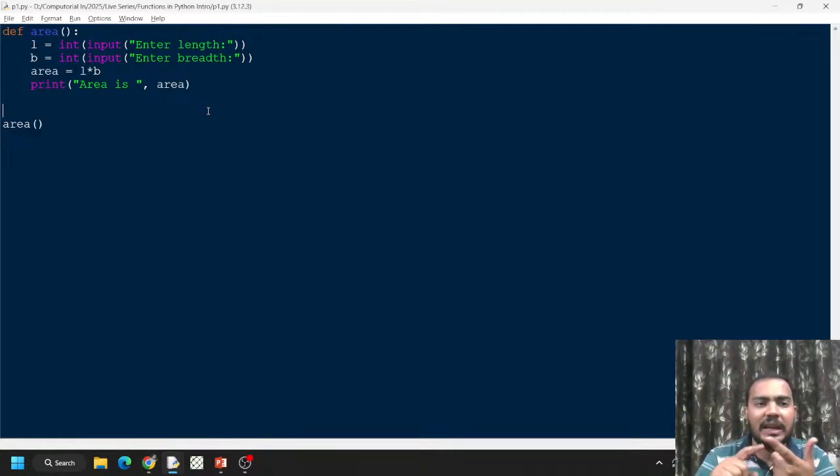Okay, so what benefits will happen here? The first thing is that my code is properly organized. Second most important thing, that complex logic that was supposed to be repeated n number of times is now written at one place. And if I have to perform some changes, I will just perform those changes at one place in the function definition, and wherever it was used, I don't have to do anything over there, right? So this is how these user-defined functions help us to make our programs more effective.